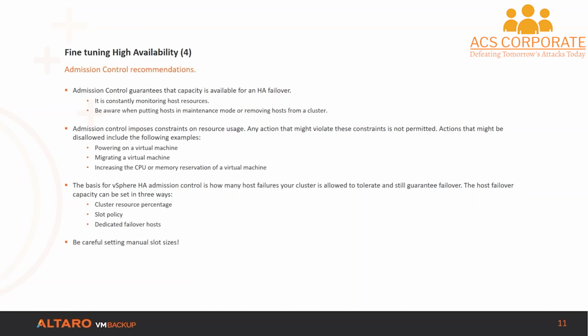So, when you're setting manual slot sizes, it's okay in things like virtual desktop environments where every VM has X amount of memory and X amount of CPU. There's very little difference or change. But in a server environment, those manual slot sizes can become troublesome. So you have to keep that in mind. Those are some of the HA tweaks that I've typically run into, or that I would generally say you've got to stay on top of when you're setting this stuff up.